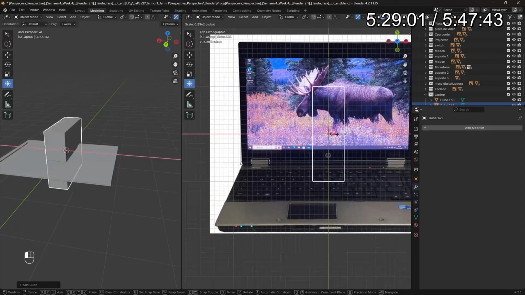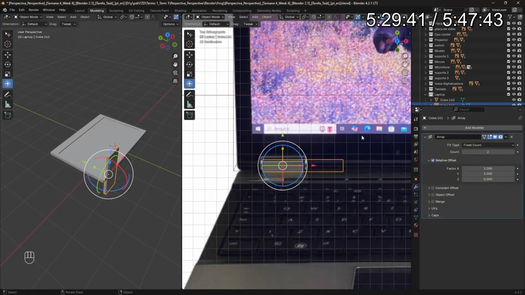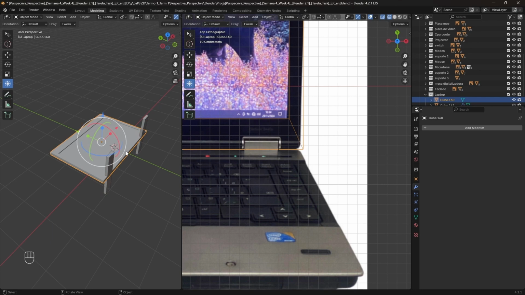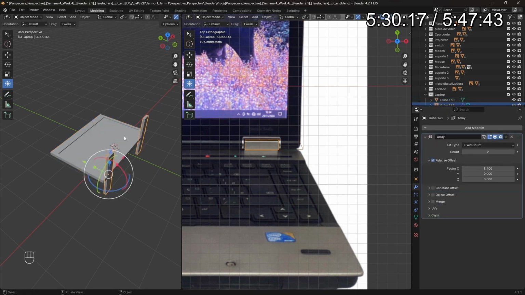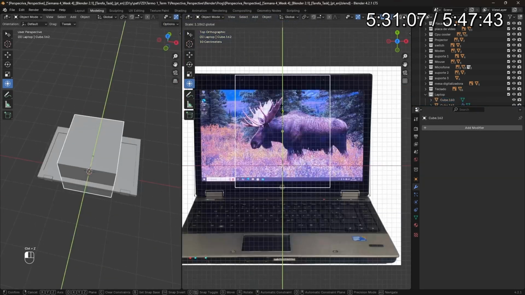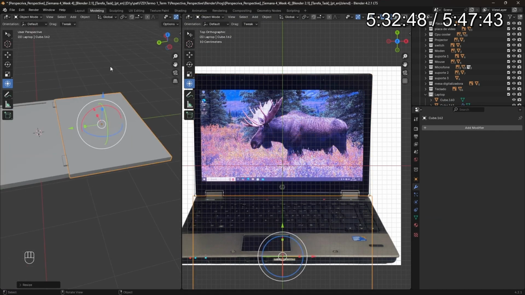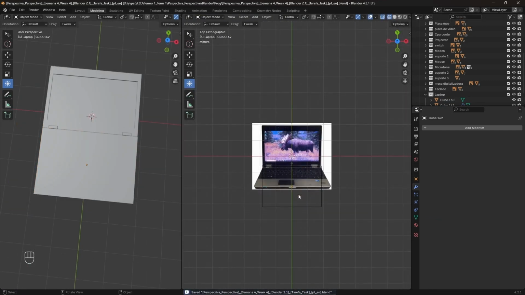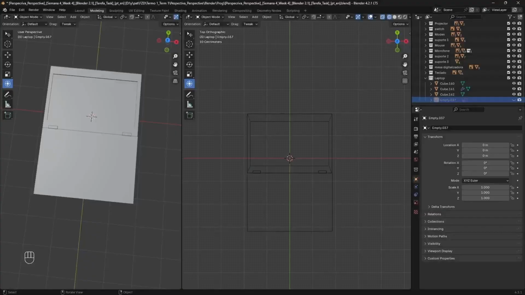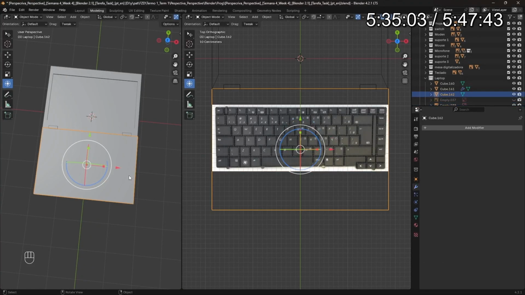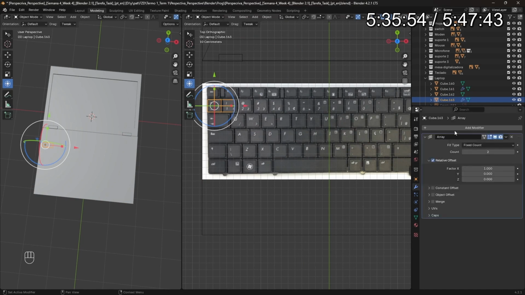After that, my idea was to start working on the keyboard part. So I started by adding the rotational axis, as you can see, and then I moved it to start working on the keyboard. For the keyboard, I basically added a keyboard reference image inside my scene, and I used the same logic that I used for that other keyboard.